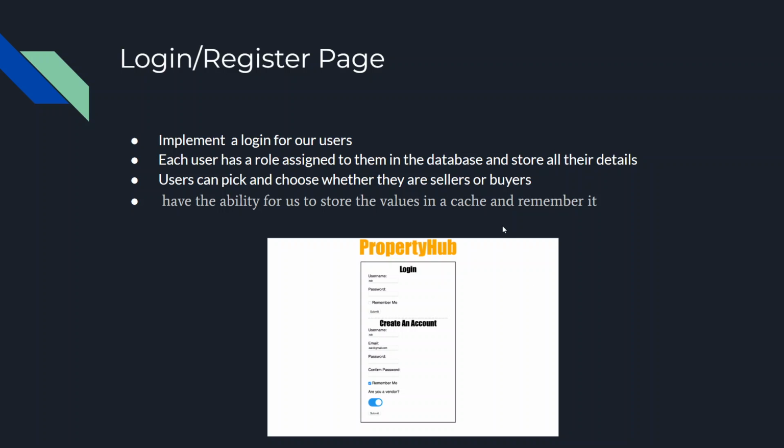From here, you have the choice of either logging in with an existing account, or you can create an account, and when you create an account, you can choose if you are a vendor or if you are a buyer. We also have a special login set aside for the admin. No one else can create this account, and there is only one, and you need that account to get into the admin's page.